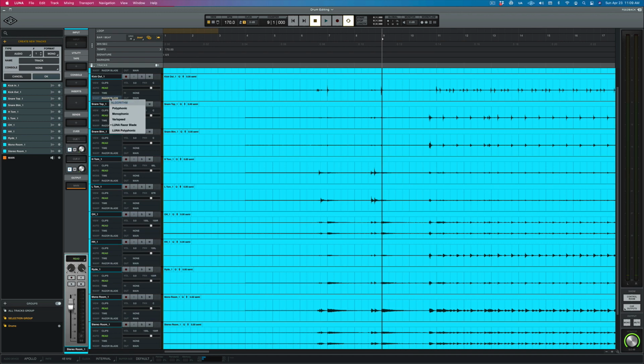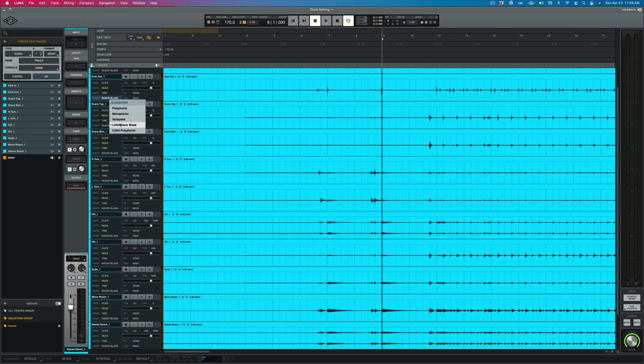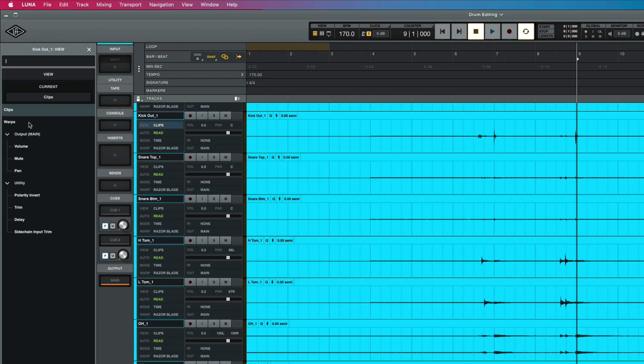You see, this algorithm was specifically made to take care of the front end of our drum transients. In a lot of other DAWs, when we start stretching and editing drums, their algorithms can mess with the front end of like the kick and snare transient, and that's when things start to sound a little weird and the drums themselves lose punch.